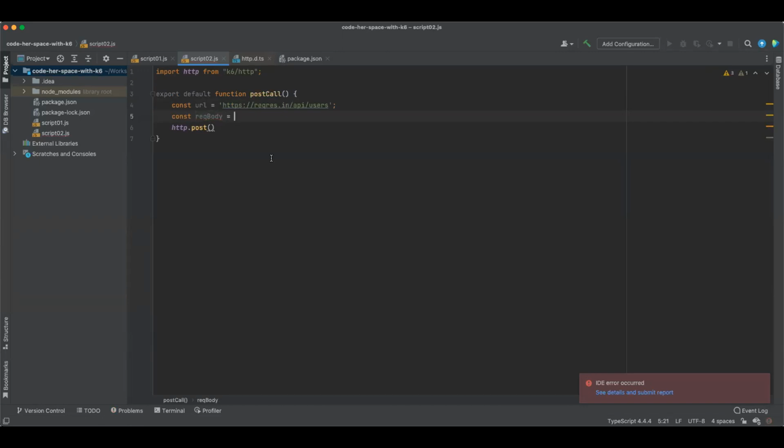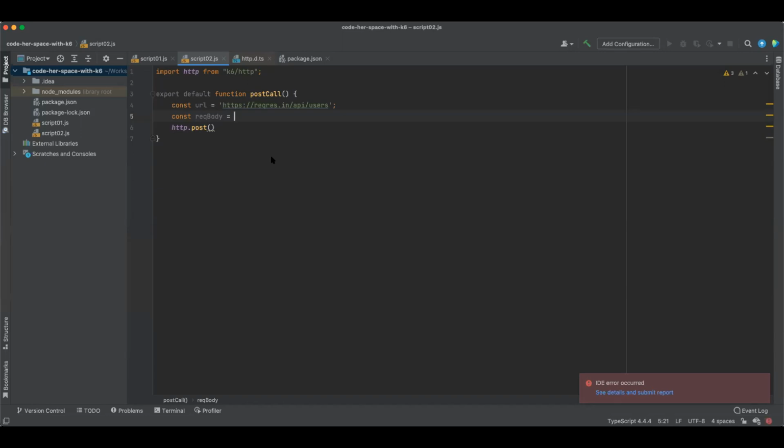Now we have to properly convert the request body to JSON. If we are not doing that conversion, we'll get certain errors, and might be possible that the debugging would take time. So it's better that we follow certain proper coding practices so that we are not end up in doing unnecessary debugging.